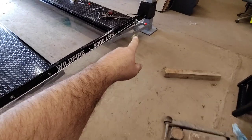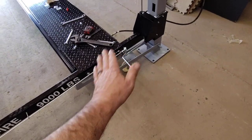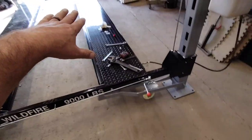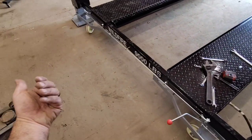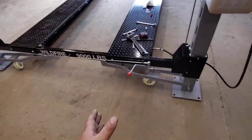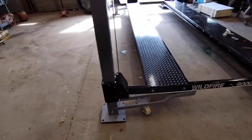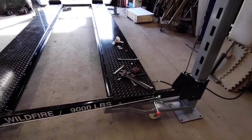And that way my handle, see I put the ramp on and the handle's right in the way. So now the pump and everything will be here, which is probably the way it's supposed to be. I'm thinking probably keep it about like this. That way if I got to bring the front end and let it overhang, I still have room on the workbench to work. But like I said, you got casters so you can move it any place you want. This doesn't have to be anchored. It's a floating car lift, four-post car lift. Freaking awesome.